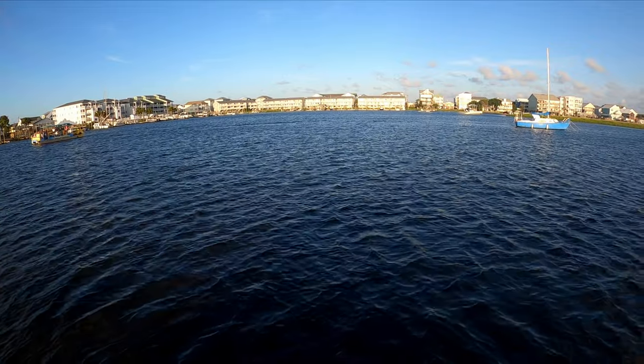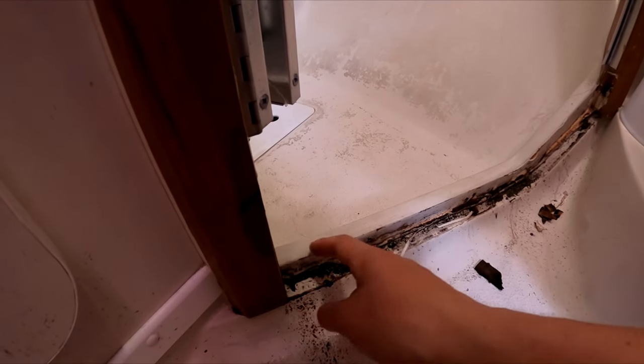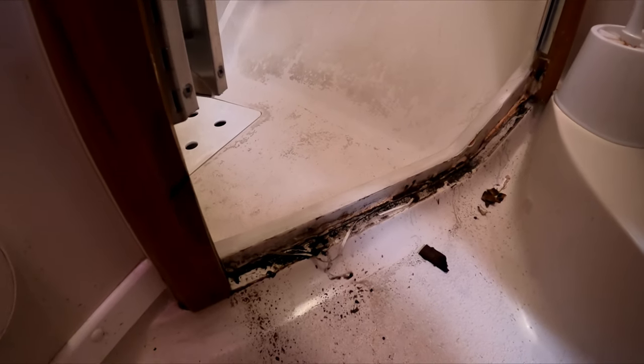Today I'm trying to re-caulk part of our shower that leaks underneath a wood board. I took the board out and realized it's rotted, so we should probably replace it. But since we're moving up to Annapolis I need to get it done so we can use the shower without leaking water all over the floor. When I popped the wood out there were two hidden screws at an angle, and I damaged part of the trim. I'll see if I can glue that back and re-caulk the leaking line, then replace the wood properly in a couple weeks.